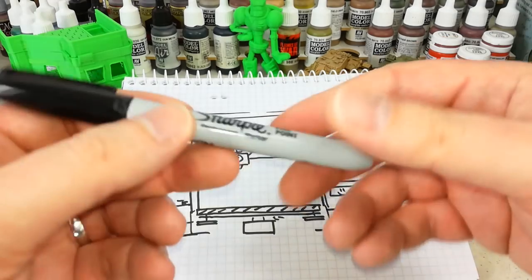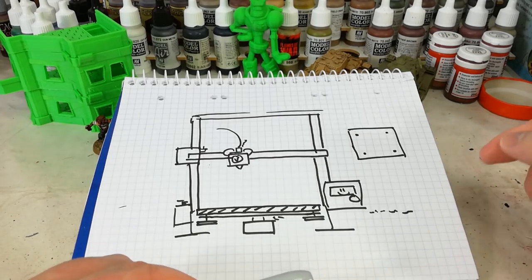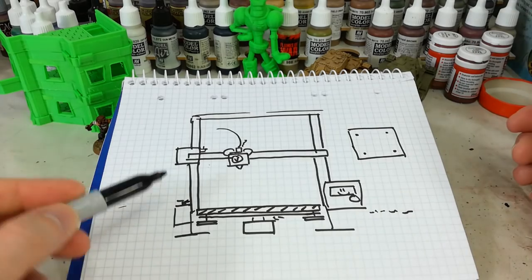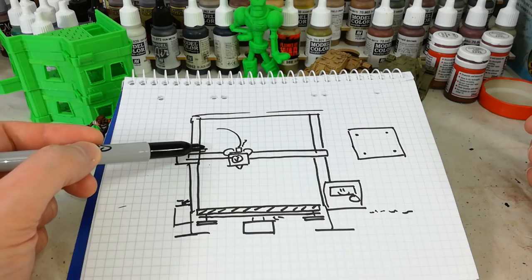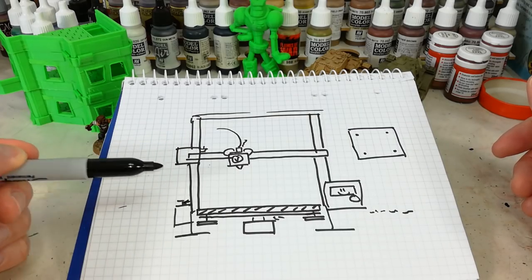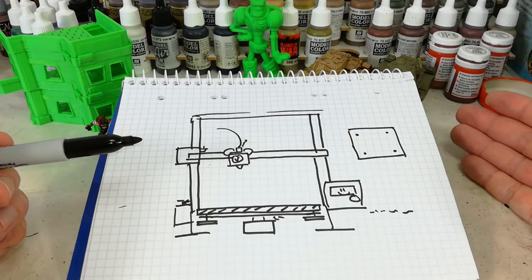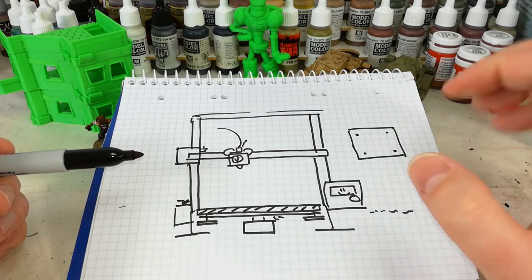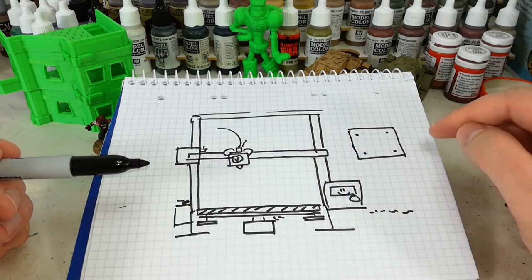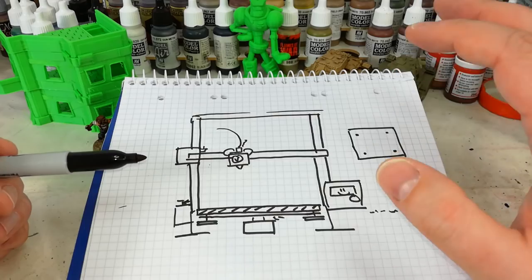Now it's important that you recognize this machine is dumb — and I mean dumb in the sense that it has no live understanding of where it is. It needs to count where it's gone. On each of the little axes it has a little clicker. To start off a print it will move along until it hits the edge of the bar and sets off this clicker, and it knows where it is. Then it will move down, click that next sensor, and it knows where it is again. The build plate will move back to its home position — click — it knows where it is. From then on it only knows where it is by counting where it's been, tracking how far it has moved on each axis. It doesn't understand where it is at any point, and that's important for troubleshooting later.